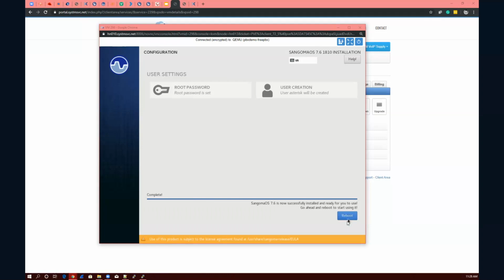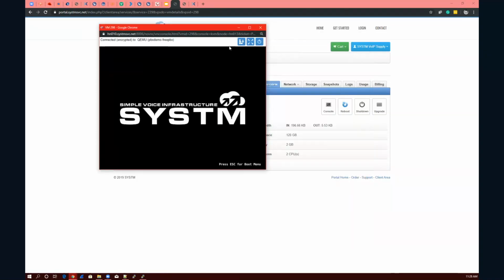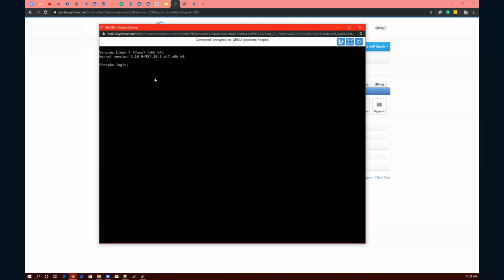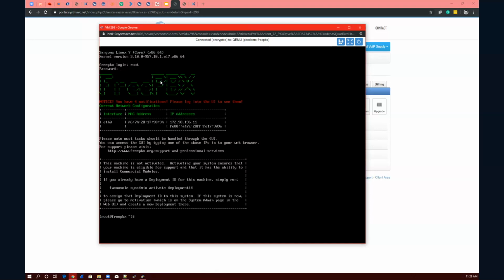All right, so at this time, the actual FreePBX is installed on the virtual machine. So you would just reboot from here, and this will log into the SSH instance in order to sign in. Okay, so it's fully loaded. So this is the SSH side of it. The default would be root, and then the password that you put for the instance. And then you can see that's FreePBX. You can see the IP address that it's pulling from the virtual NIC card.